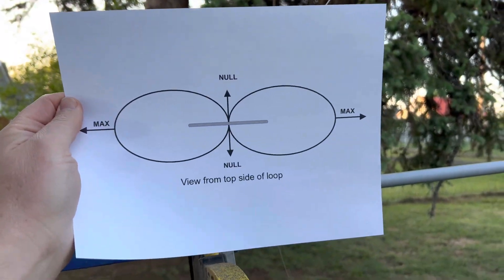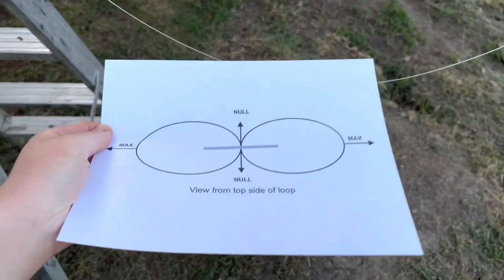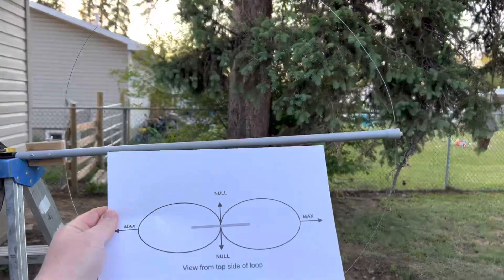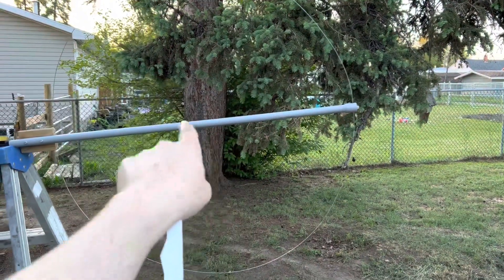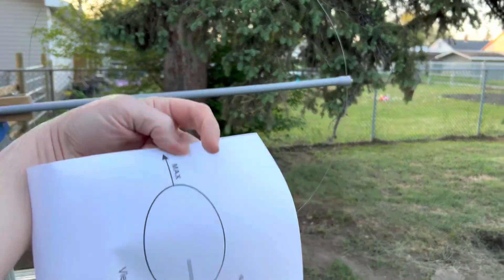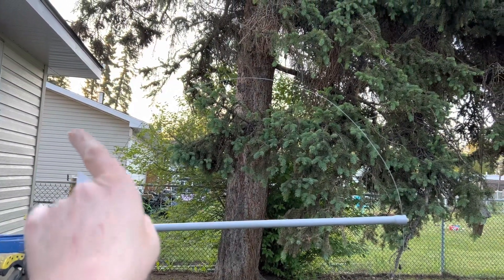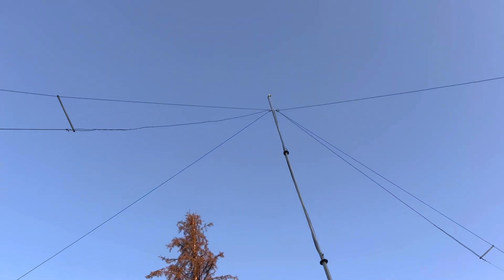I went and did some googling on this type of antenna, and here's what I found for radiation pattern. If you look at the antenna from the top of the loop, either this direction or the opposite direction is where the noise is coming from that I'm trying to null out. You can visualize a big donut around the loop — through the center is the null. The bulk of the directivity, the gain, is sweeping through the sky, which is quite useful for near vertical incident skywave, which is pretty much what we're doing with a low-mounted dipole antenna where most of the energy is pointed straight up.